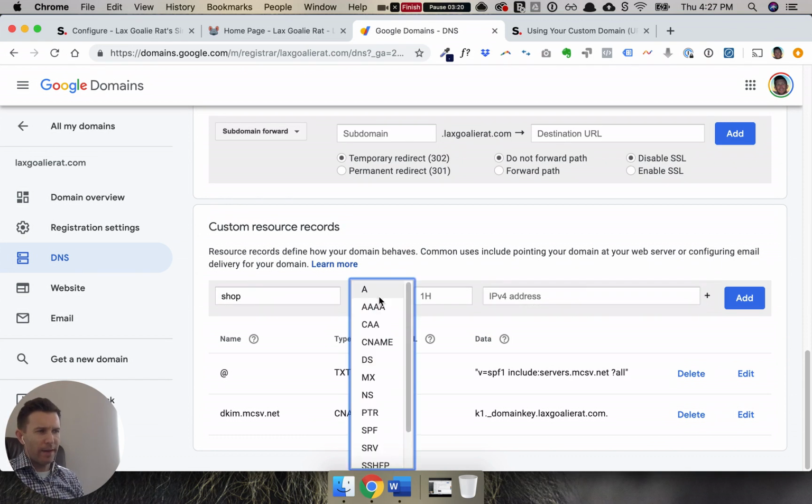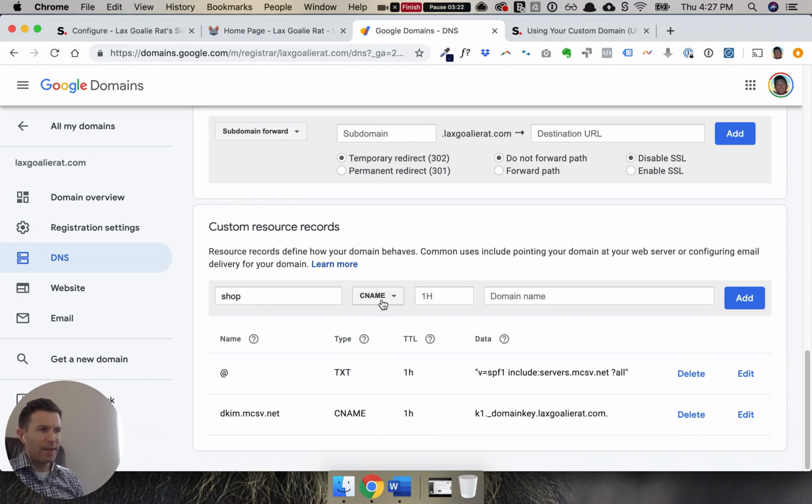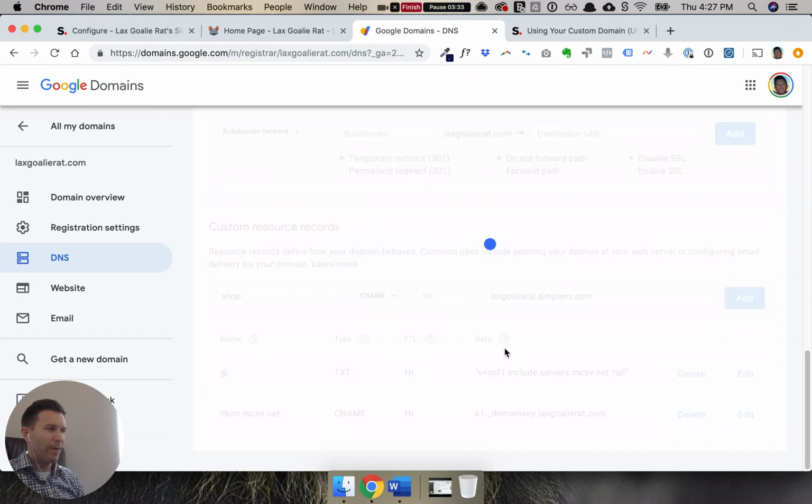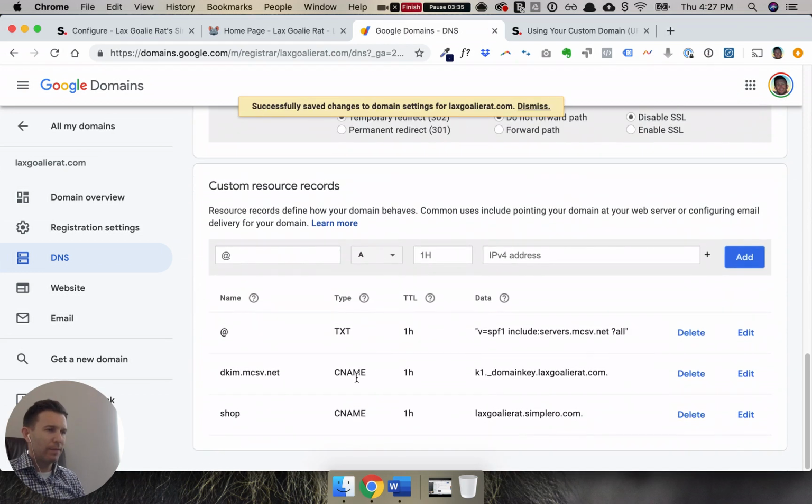Not an A record. I need to change that to a CNAME. Copy in my Simplero URL, and there we go. So I've got my subdomain here. I've got my Simplero URL here, and I'm going to add that. So now there's a CNAME record, shop.